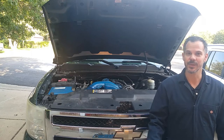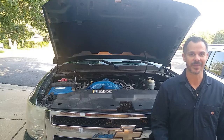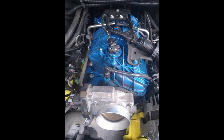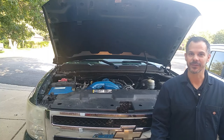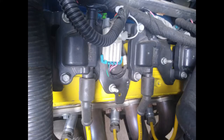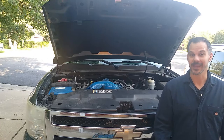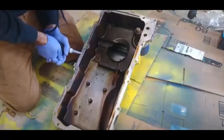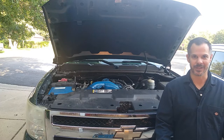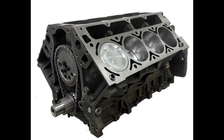Since this video is a continuation, just note that I previously took off the air intake box, the resonator, the air intake manifold, disconnected the fuel system, disconnected most of the electrical system, and took off the coil packs. That got me down to the long block, and then from there, I took off the oil pan, the water pump, and the valve covers. So this is where we are on our journey today, from long block to short block.